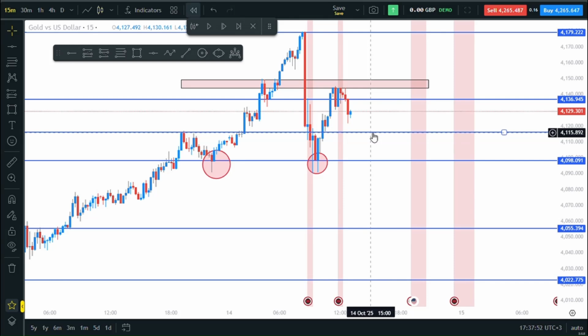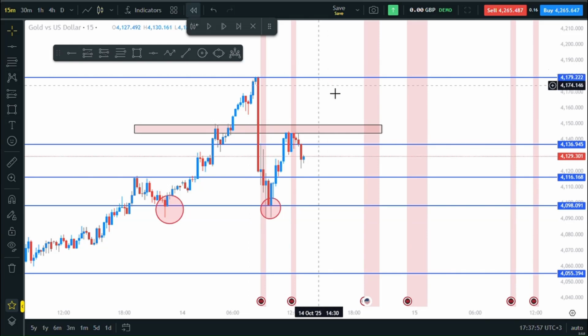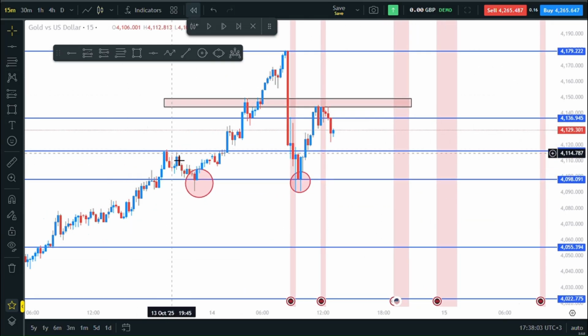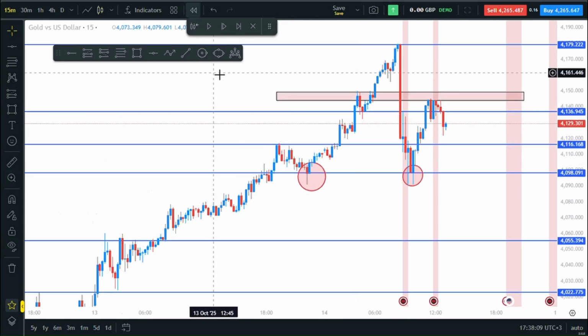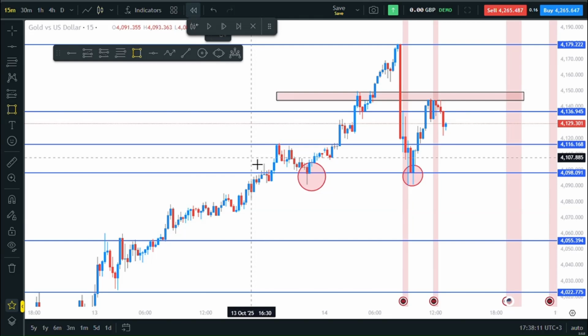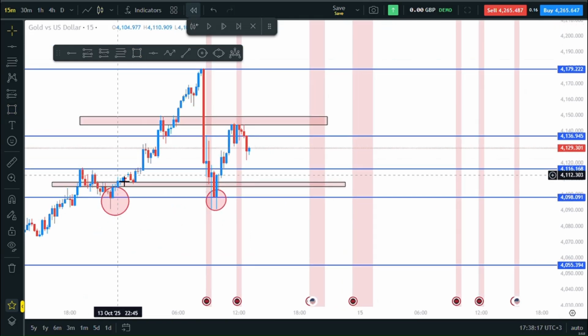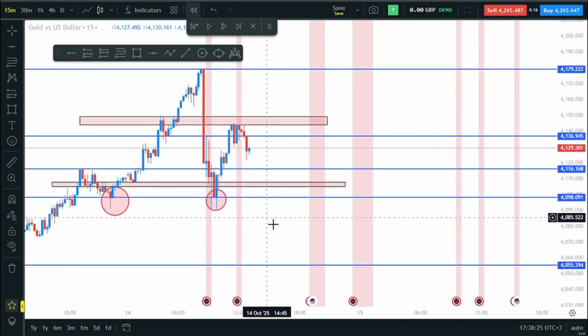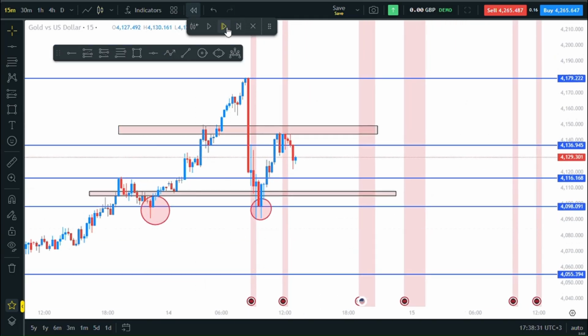Now, if buyers come in around here, we shall get into buys, targeting this high, because it's the all-time high. But then, price could also keep on going lower, sweeping more liquidity until buyers come in. We have some smaller, minor levels right around here, as you can see. This is some sort of smaller support right here. Price could reject from this key level or even go deeper. Now let's just watch price, because that's what a trader does. We watch price and see what it's telling us.